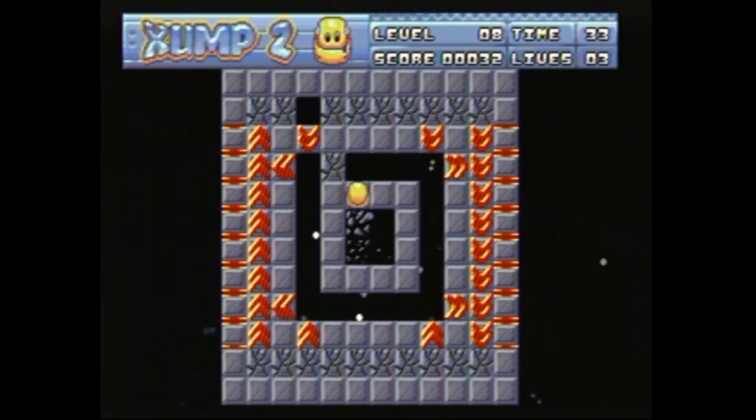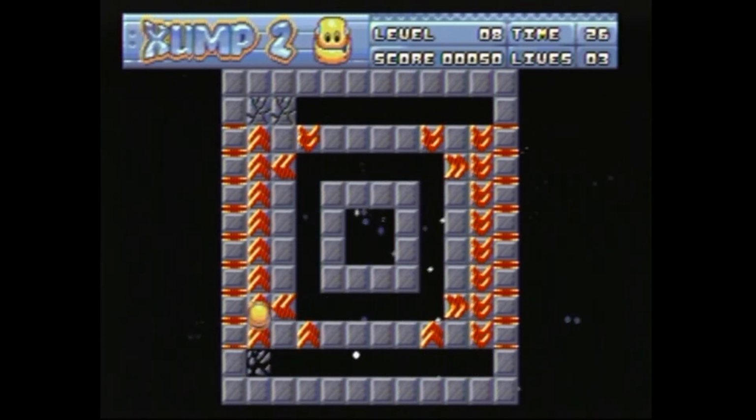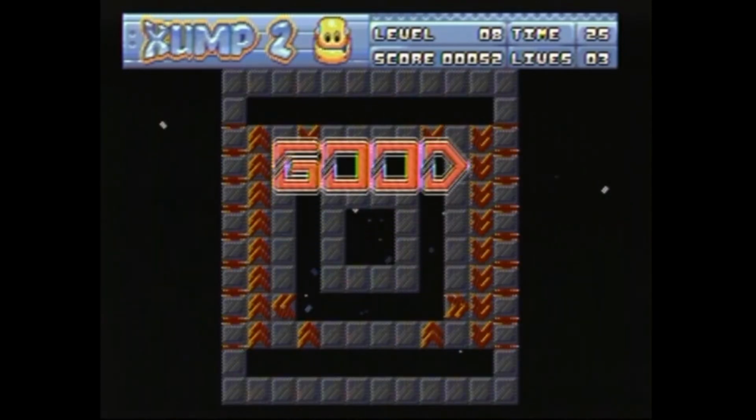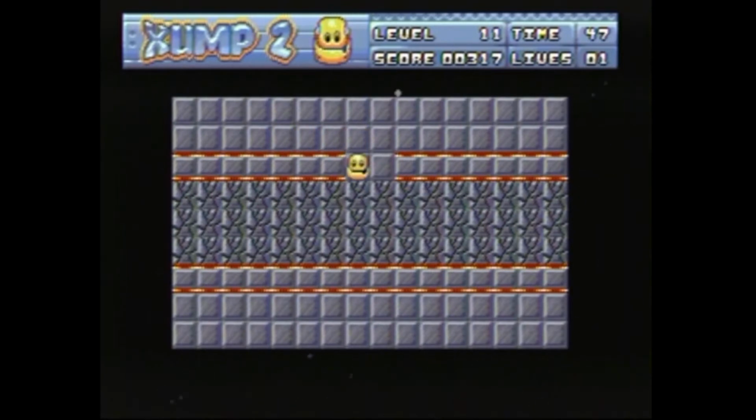Your mission is to clear each level without falling off the edge or getting stuck. Blocks break away as you hop over them, and you must find the perfect path to succeed. Do not be fooled by the simple graphics. Xump 2 is a hard game with 48 levels to work through. You start with 3 lives and it's game over if you lose them all.